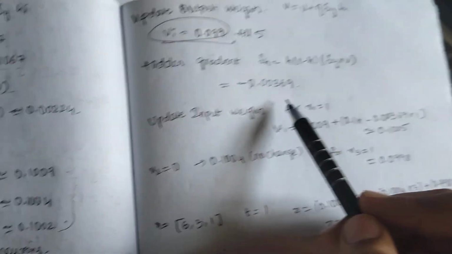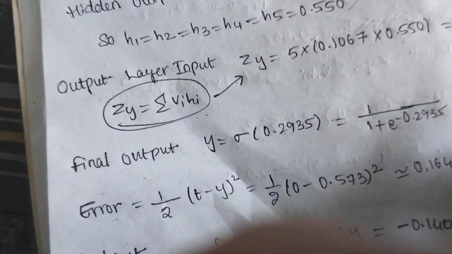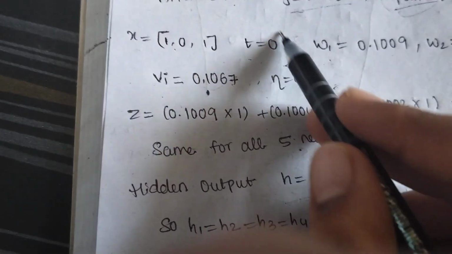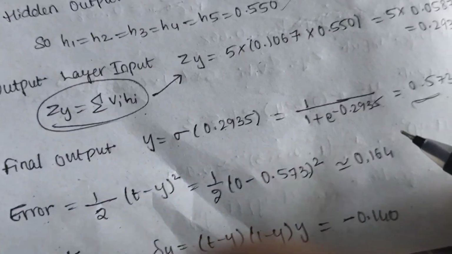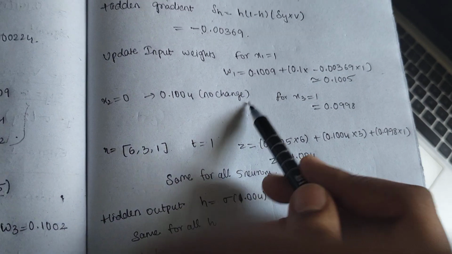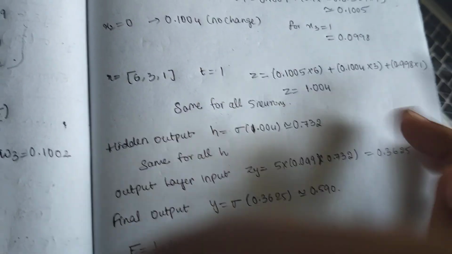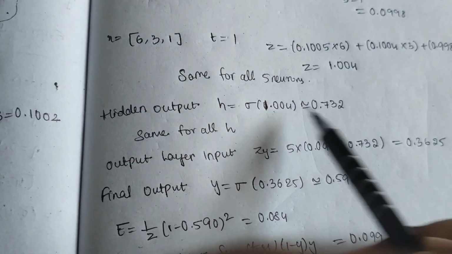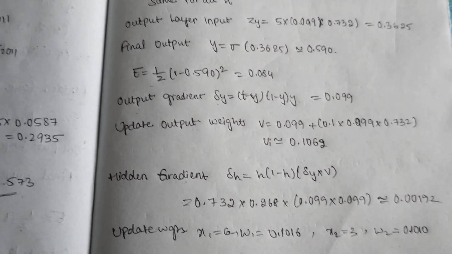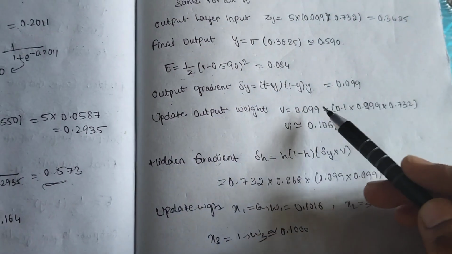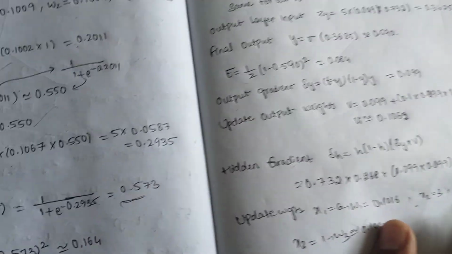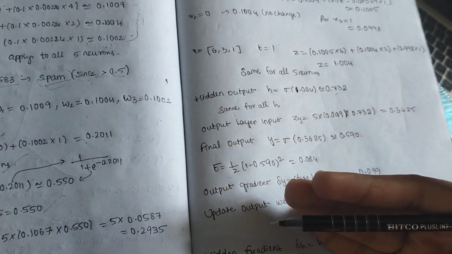Now you'll be checking the y value that you got. You got 0.5 and the target was 0. It is not matching. 0 and 0.5 are not matching. What you do is you just update the weights again. You update the input weights again, w1, w2, w3. You find the 3 new weights and also the hidden output, and you will take it for the next iteration and do the same thing. After updating weights, updating vi, then the hidden gradient, these are the updated weights. Like that you'll be finding for another iteration also.